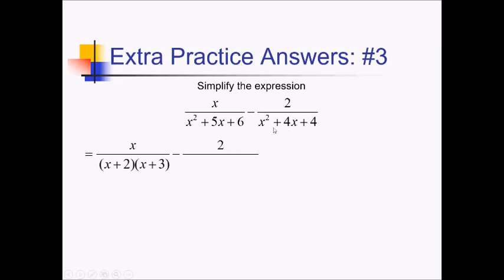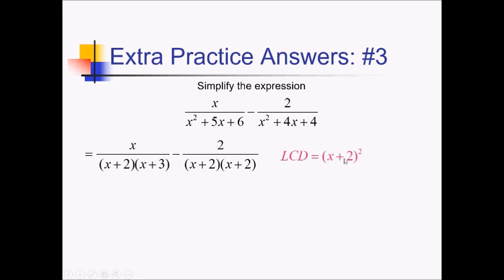And then let's just factor the other one to see what else we're dealing with. So factors of 4 that add up to 4, well, 1 and 4 doesn't work, but 2 and 2 does. So x plus 2 and x plus 2, or I guess you could write x plus 2 squared if you wanted. Half a dozen of one, 6 of the other, I guess. All right, so putting together our LCD. So we've got an x plus 2 in the LCD, but since the x plus 2 appears twice in this denominator, we're actually going to need 2 of those x plus 2s. So we're going to need an x plus 2 squared for our LCD.